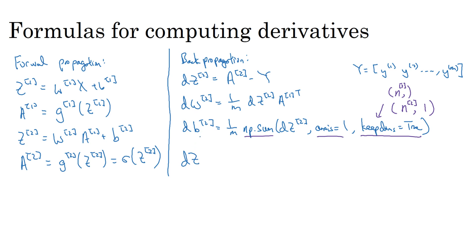So, so far, what we've done is very similar to logistic regression. But now, as you continue to run back propagation, you would compute this. So, dz1 equals w2.T times dz2 times g1 prime of z1. So, this quantity g1 prime is the derivative of whatever was the activation function you use for the hidden layer. And for the output layer, I assume that you're doing binary classification with the sigmoid function. So, that's already baked into that formula for dz2. And this times is an element-wise product. So, this here is going to be an n1 by m matrix. And this here, this element-wise derivative thing is also going to be an n1 by m matrix. And so, this times there is an element-wise product of two matrices.